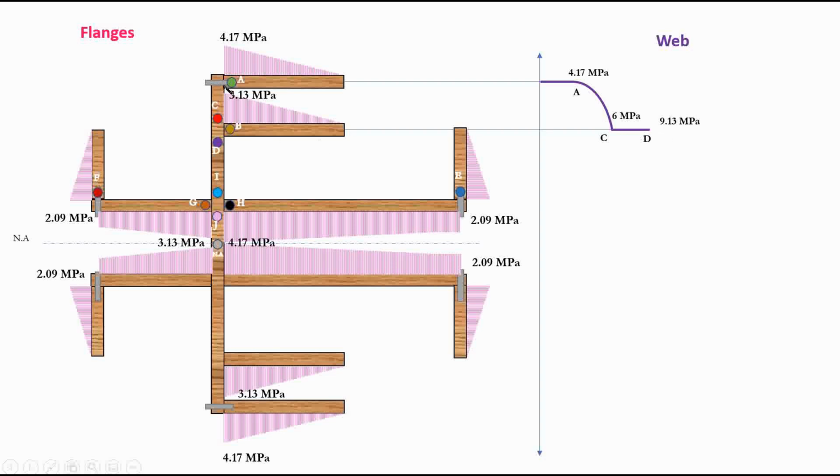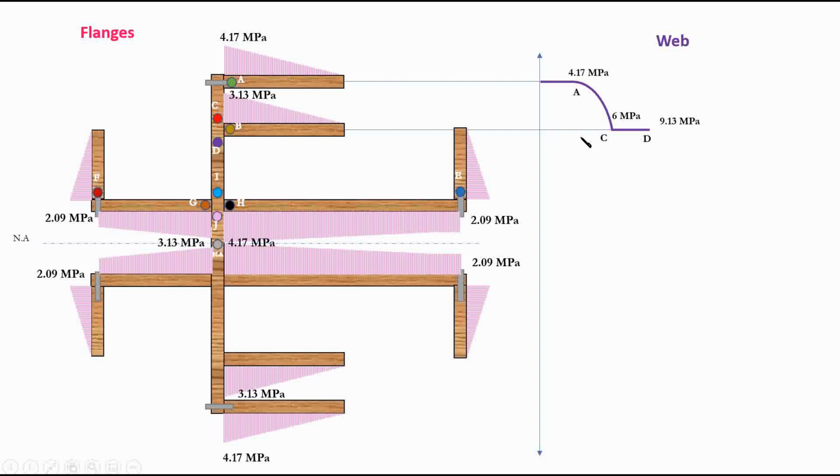So the easy way is to just start with this point A, move to point C, D, I, and J, and know where you're going vertical or horizontal like this, and when you're going parabolic. When you have a flange addition, it's just suddenly you have an additional shear stress. So that's when you have a jump like that. So from point C to D, we have a flange, so there's a sudden increase in stress like this, right?